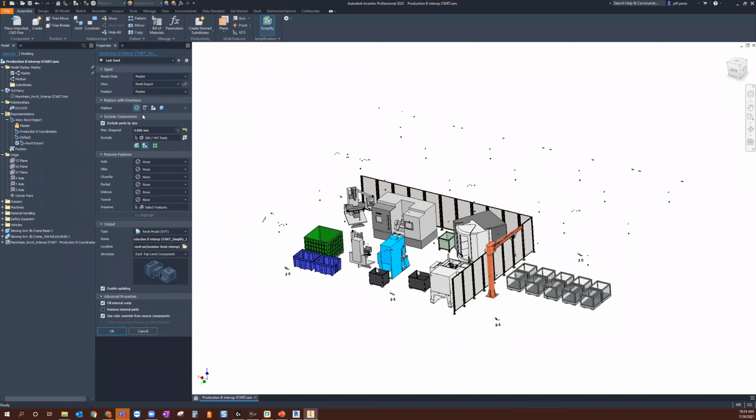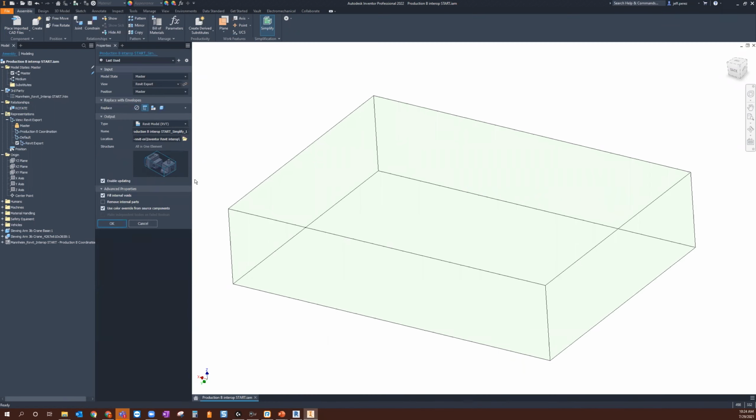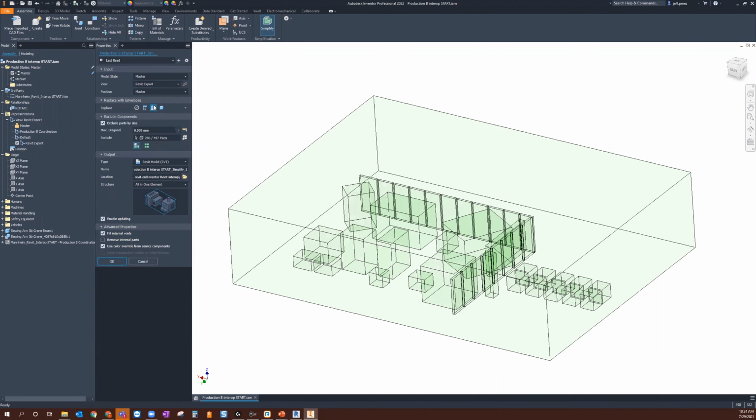Now, maybe you're in the very beginning stages of coordinating your industrial model or these pieces of machinery that we have here. You could create this all as one envelope, just to define and take up the area that is going to be taken inside of the building. Or maybe you want each model to take up its own representation as its own top level envelope. So you can see each model here is just defining and taking up that space. But in this case, I don't want to do envelopes here.